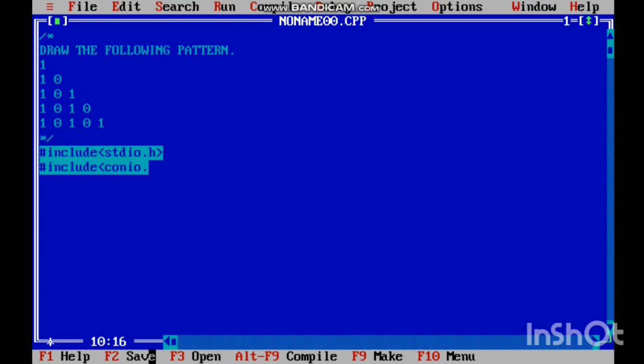So firstly we declare two variables for the outer and inner loop. We declare two variables, that is i and j, and i is a variable that is used to move the outer for loop, and j is a variable that is used for the inside for loop.